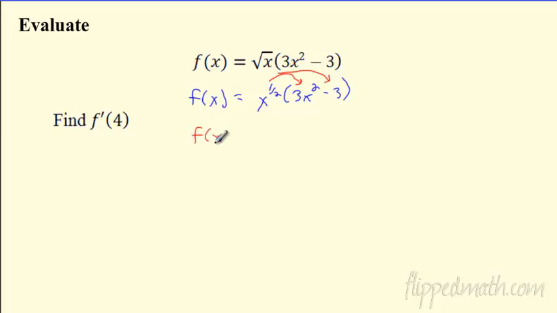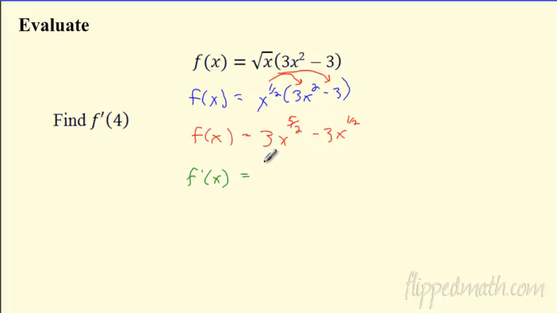And really, if I rewrite this, remember what's the rule? When you multiply, you add the exponent. So if I do this, 1/2 plus 2 is 2.5, or that is 5/2, and then minus 3x to the 1/2. So don't be freaked out by the fractions. You're just adding the exponents. Then, now I'm ready to rock and roll. Now I can actually take the derivative.